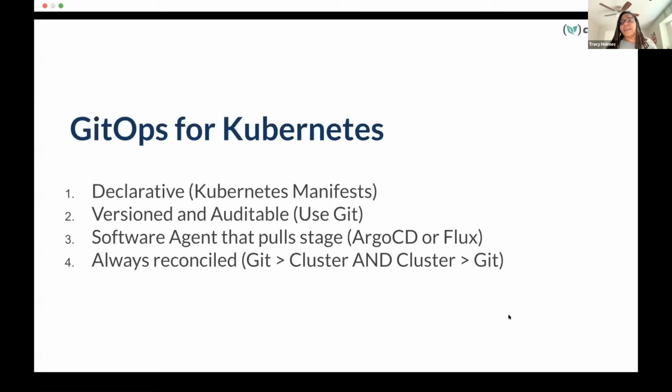So what does that mean? How does GitOps for Kubernetes work? Well, the system is described in a declarative manner. In practice, this means your Kubernetes manifests. The definition of the system is versioned and audited. In practice, this is typically Git, for everyone. Choose your own provider on the other side. A software agent automatically pulls the Git state and matches the platform state. In practice, this is either Argo CD or Flux. For today, it's Argo CD. And four, the state is continuously reconciled. Any changes happening should be reflected all the way around, and it should go the other way also. So Git to your cluster and your cluster back to Git should all look the same.